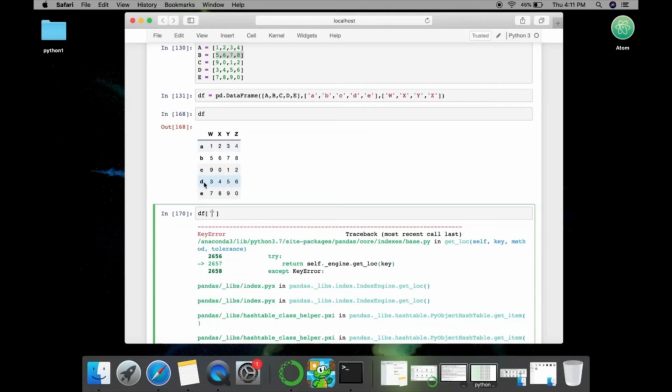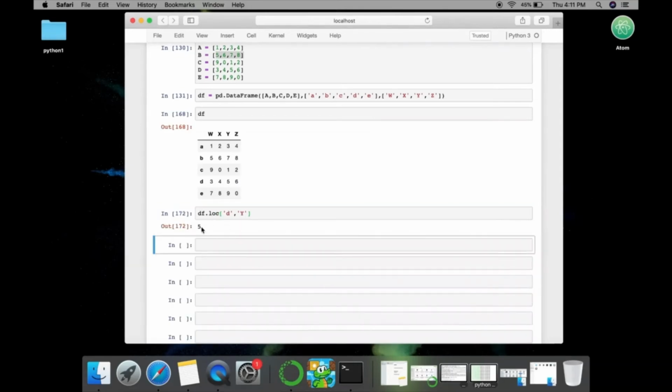If we want to access this one, we need this row and this column. So we simply write d comma y here, but without .loc you will get an error. You need to pass .loc also. Now you will get 5. So that's how you can access any element. If you want to access 9, just change d into e, you will get 9. If you want to access 0, just change y into z, you will get 0.